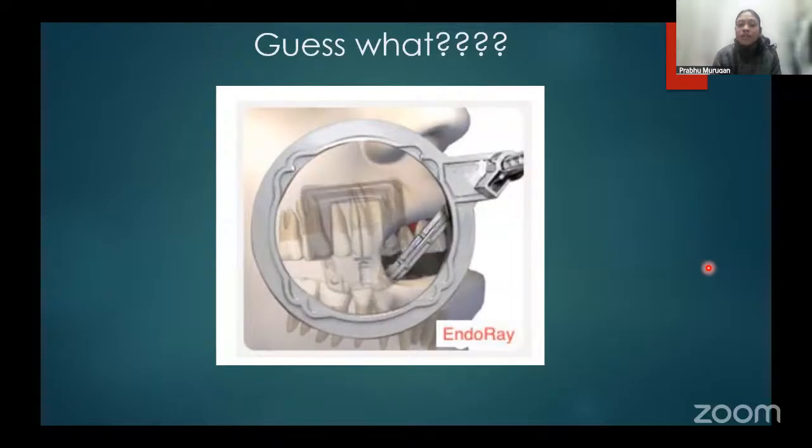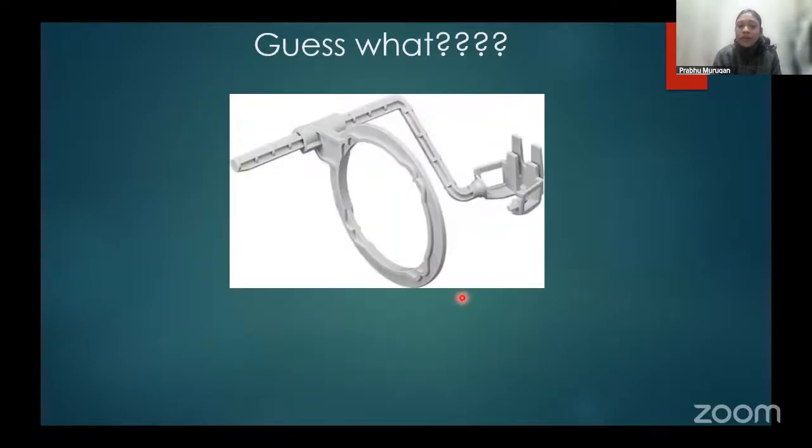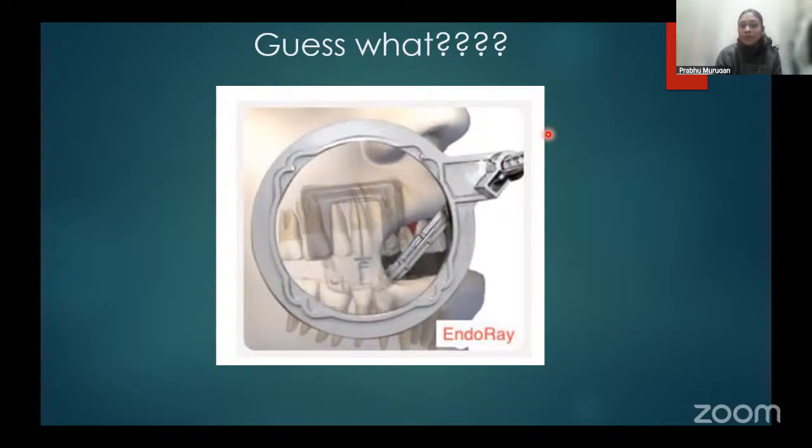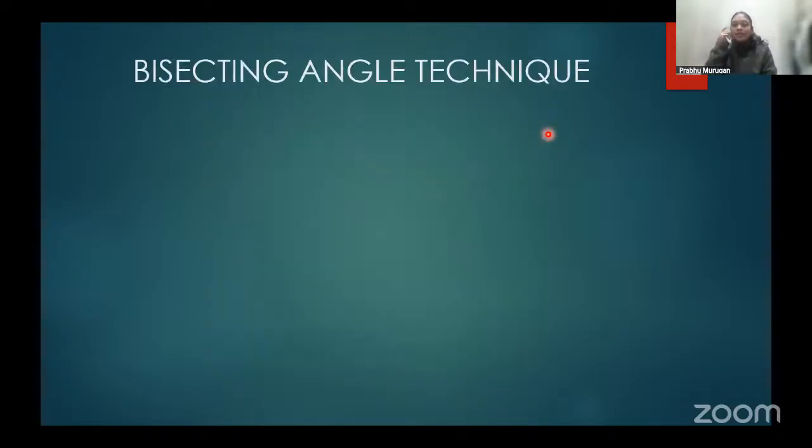So for that reason, you have this Endo-Ray, which has space for your filing instrument or your GP to rest when you're positioning the X-ray film along with it. So it doesn't cause any kind of distortion or disturbance while taking the X-ray during the canal evaluation as well as the master cone X-ray. Okay, so this instrument is called the X-ray Endo-Ray, which is another paralleling positioning device used in your endodontic treatments. Next is your bisecting angle technique.